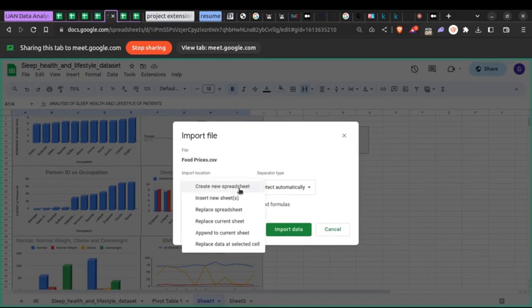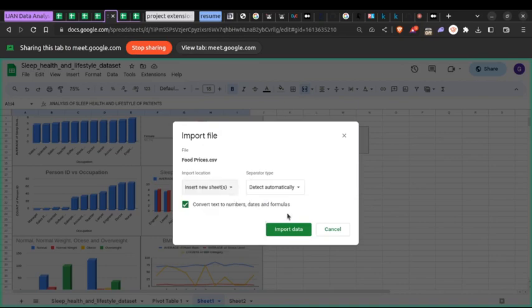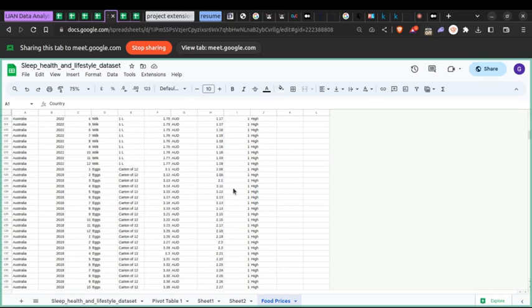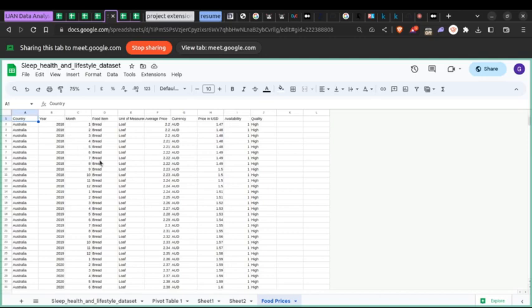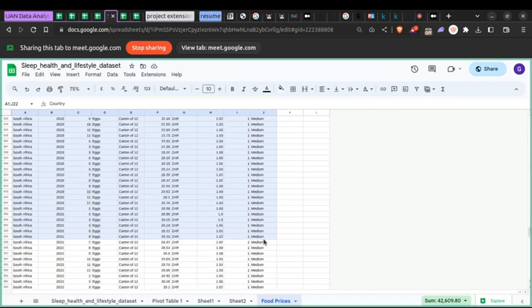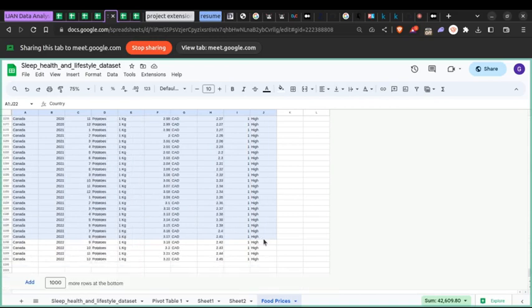Okay, I'm creating a new spreadsheet. Let me insert a new sheet so that we can have access to the one I've worked with too. I'll insert new sheets and import the data. I think, yeah, here we go. But we have this same issue. So what I'll do is copy all of this. I think when you import that way, it takes the data and freezes the rest, so it puts a limit on the columns when you import. I'll just create a new sheet.